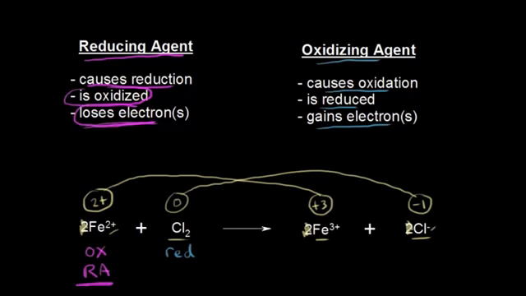And when we think about chlorine, chlorine is being reduced, the chlorine atoms are being reduced, but in so doing, they cause the oxidation of the iron 2+. And so therefore we can say that chlorine is our oxidizing agent. And so that's how to think about redox reactions. If your oxidation states change, you can consider it to be a redox reaction. And then once you look at those oxidation states, you can figure out what is oxidized and what is reduced. And you can also figure out which one is your oxidizing agent and which one is your reducing agent.